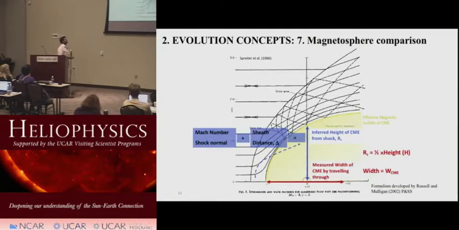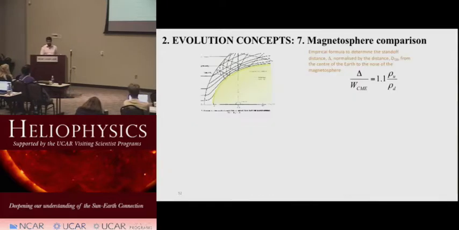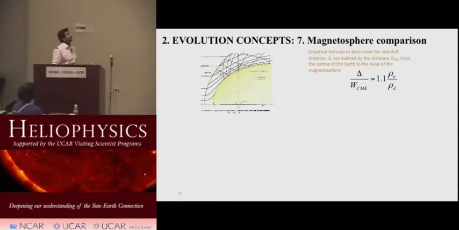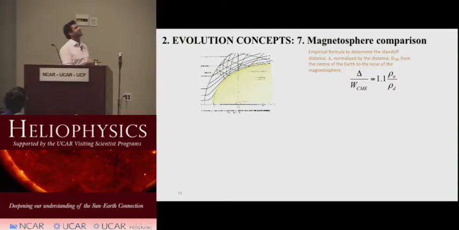And I should start conjecturing. This schematic we saw was actually done almost half a century ago. And actually, there's a lot of assumptions behind that as well. In fact, some of the basic mathematics was taken from empirical relationships that had nothing to do with space, really. It was, in fact, done by throwing metal ball bearings through argon gas in a wind tunnel. And they got, effectively, this empirical relationship. And it's this empirical relationship, this 1.1 effectively, which was used in creating the theory, making some assumptions of how much this aspect ratio is of the CME. So getting an idea of what its 2D structure is from a 1D time series.